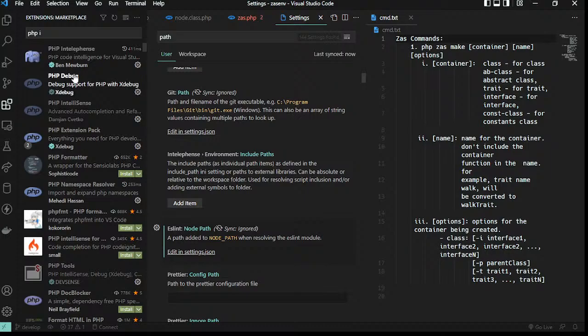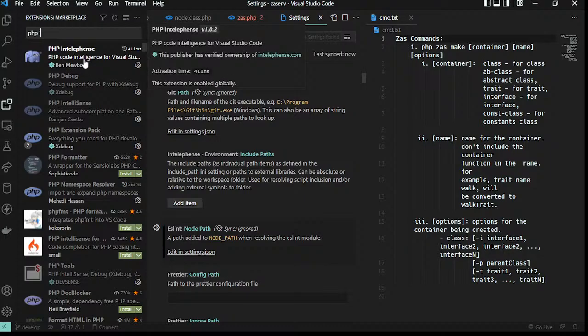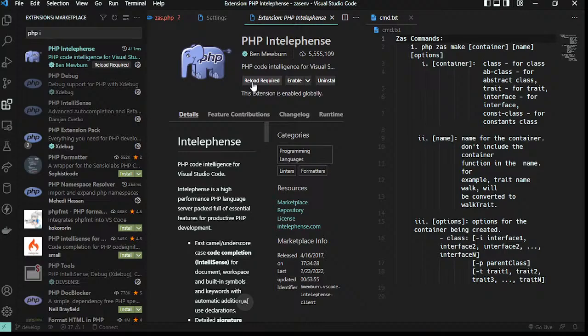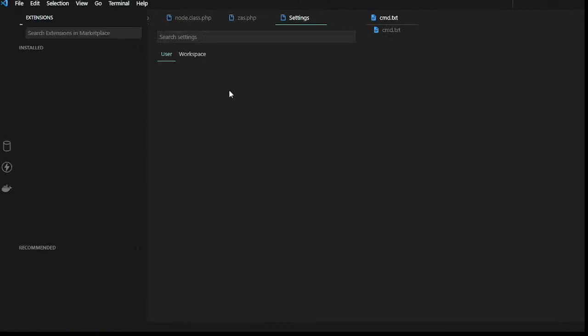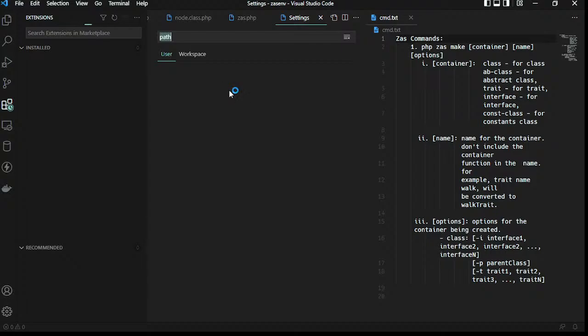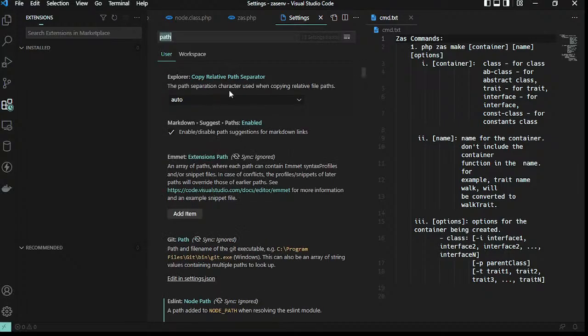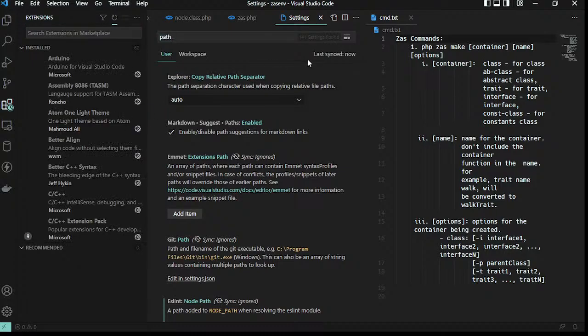I don't know why they call this thing IntelliFence, but I'm just going to disable it for now. Then I'm going to enable it later on. So yeah, it is disabled.